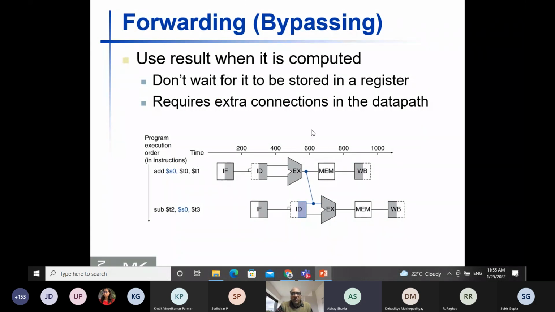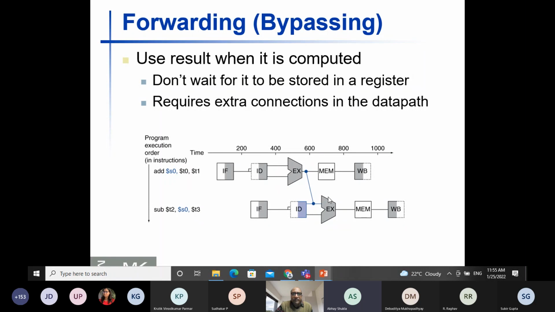In the case of forwarding, the idea here is that there is a dependency, right? That means the execution stage of the next instruction requires the outcome of the previous instruction. So if you place these two instructions properly, as per the correct pipelining, the first instruction starts here, the second instruction starts from the next pipeline stage.